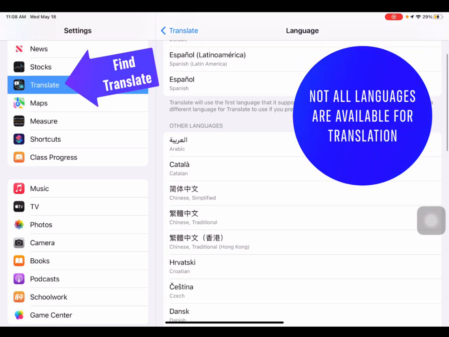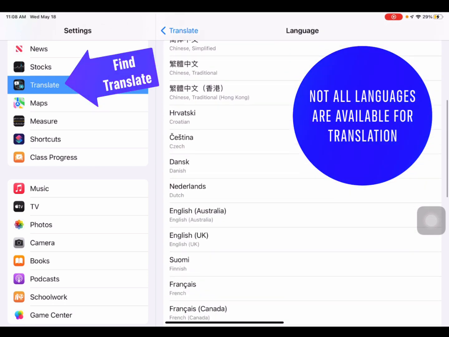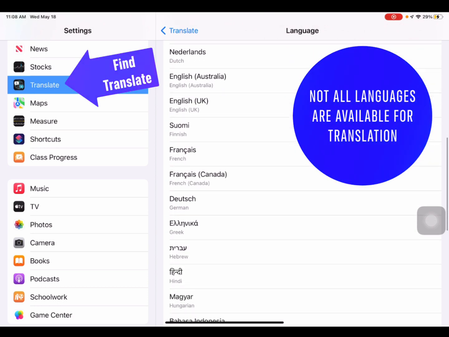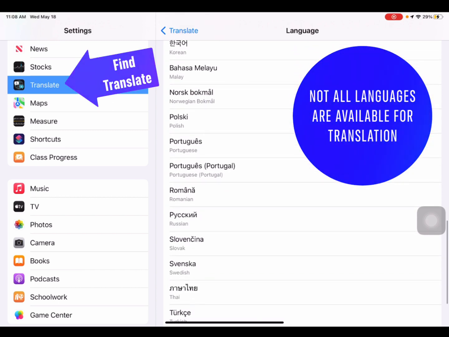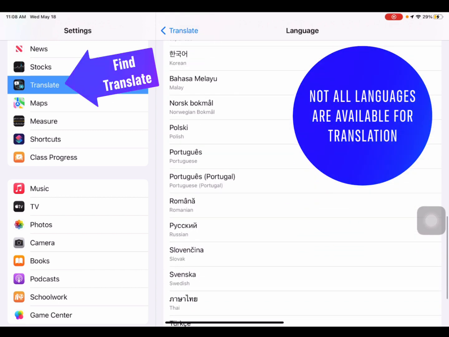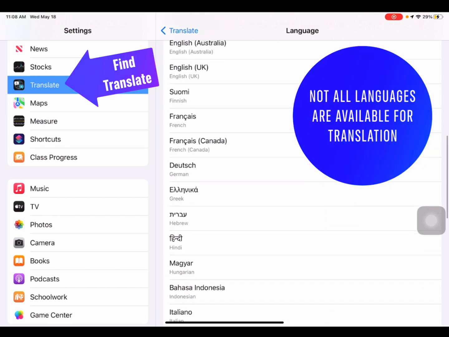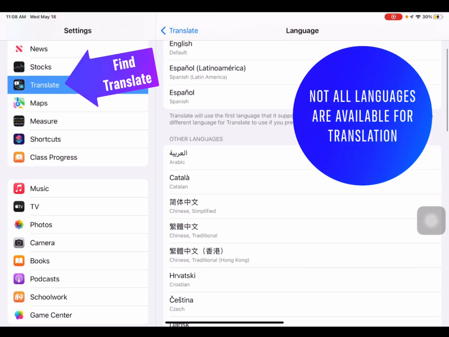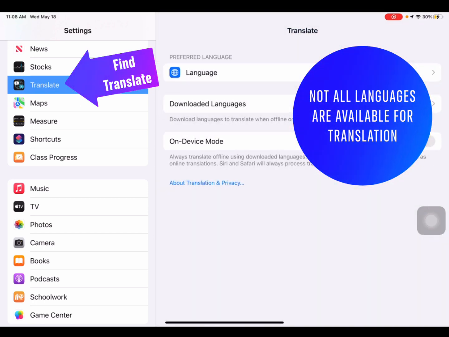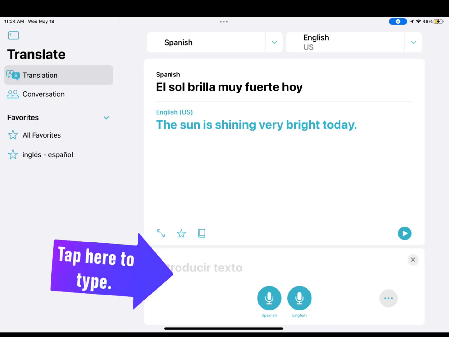In your iPad settings, you are able to see a list of other languages that are offered. However, not all of these languages are available for translation. If you select one of these languages, that is how the app will open, and everything displayed on that app, meaning the functions, the commands, the buttons, will be in the language chosen here. For the basis of this demonstration, I will set the Translate app to open in English so you are able to understand the functions of this app.